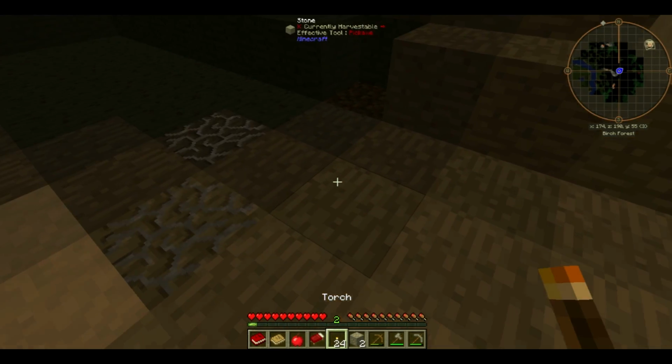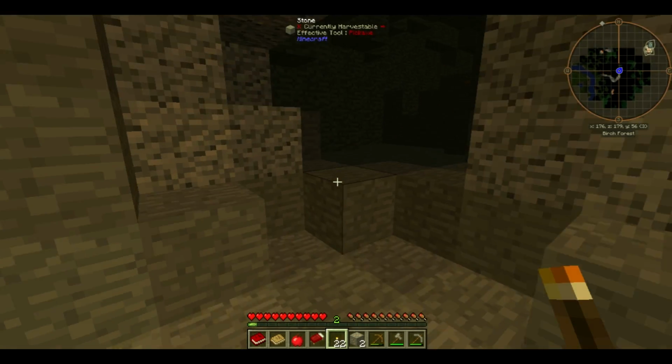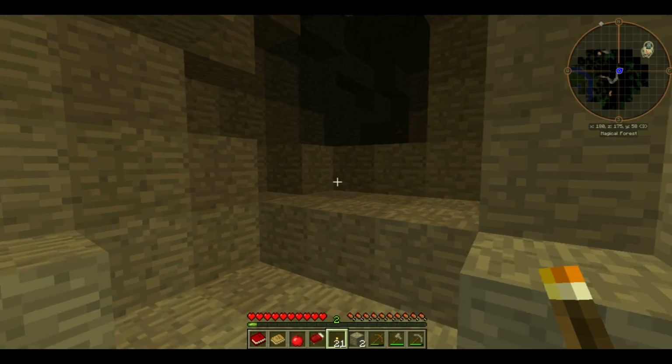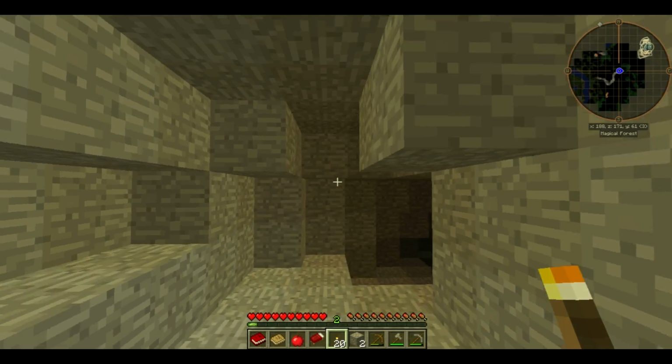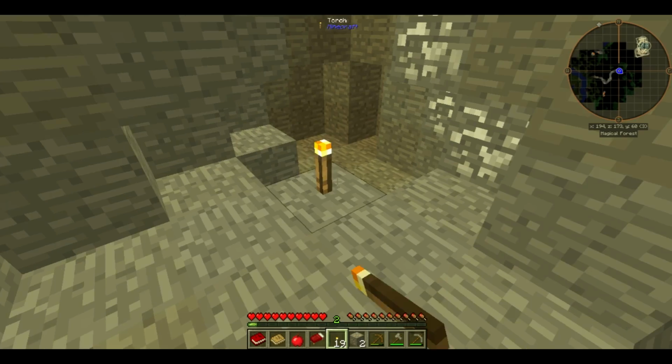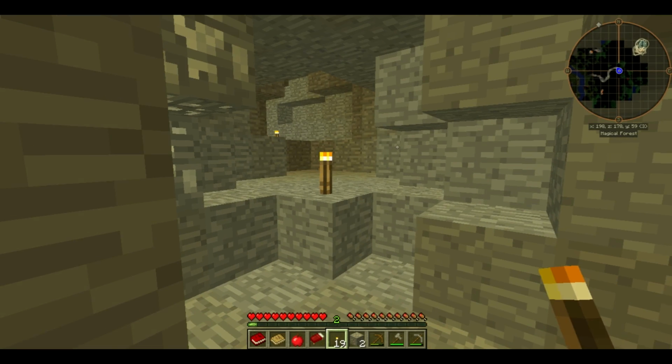Yeah, that is awesome. And find more coal, because it's awesome as well. As you can tell, I'm looking for a mob spawner. Can you tell? I'm not finding one, am I? Way to go, Sam. Oh, yay! I found a dead end!